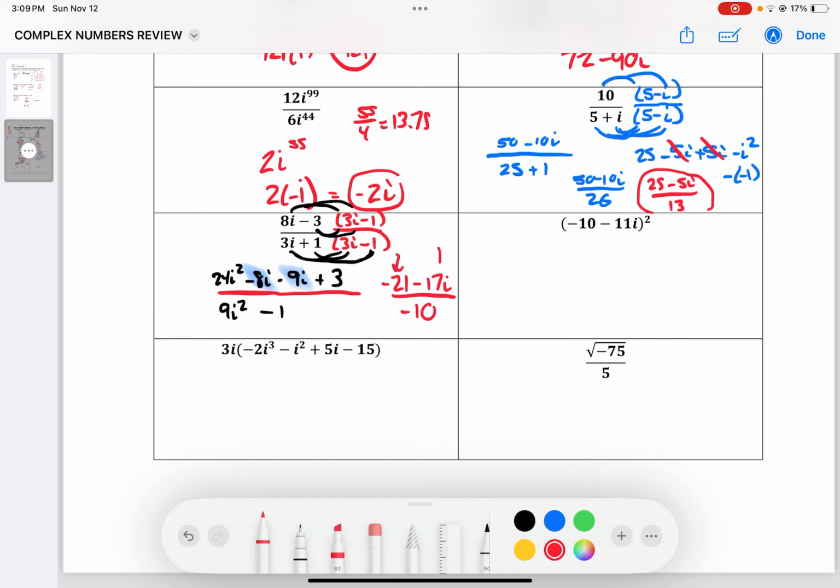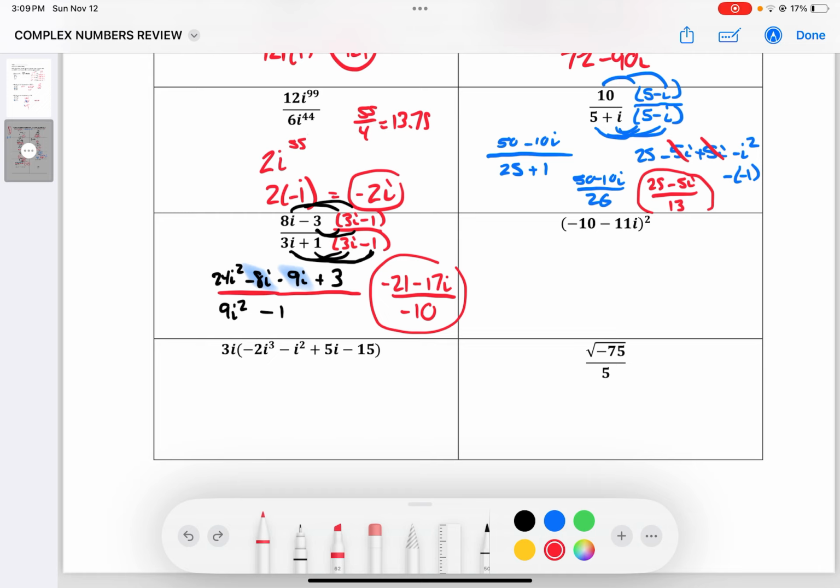And these are not all even numbers. There is no greatest common factor of these, so we are not able to simplify this any further. So we are all done. Moving on. I guess you could take the negative signs out if you really wanted to, but I'm not going to concern myself with that today.